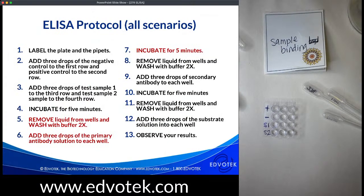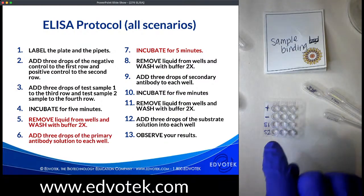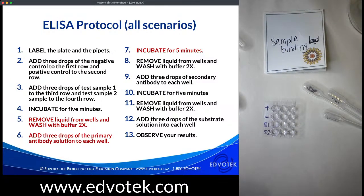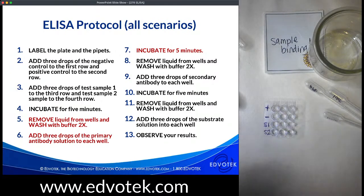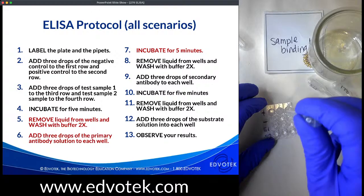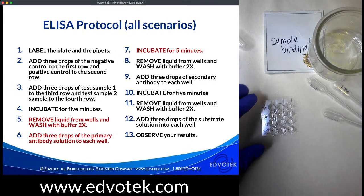All right. And so we're going to head to the next step of our ELISA. Our antigens have had time to stick to those wells, and we'll talk about what's happening in the well a little bit more in our next section. But what I'm going to do is remove all these samples. I'm going to put the waste in this waste beaker. And we want to be really careful to use the correct pipette for the correct well. So we're going to start here with the positive, and we're just going to remove all of this sample to our waste beaker. So that was our positive.